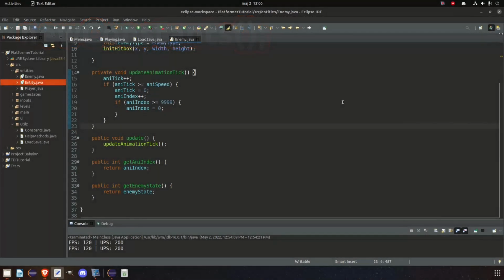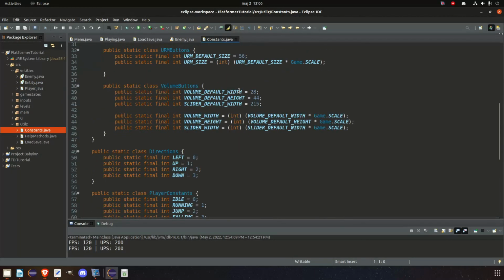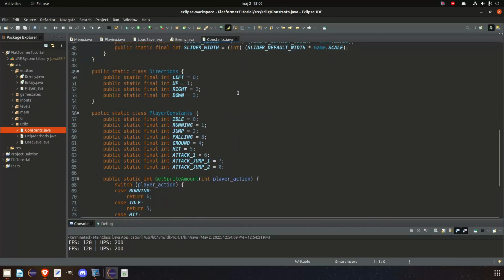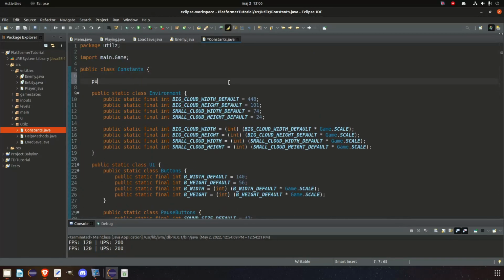Before we add the crab class, let's head over to our Constants class and add the constant values that we are going to need for our enemies. So we will need a new class in here. We're going to add a public static class EnemyConstants.